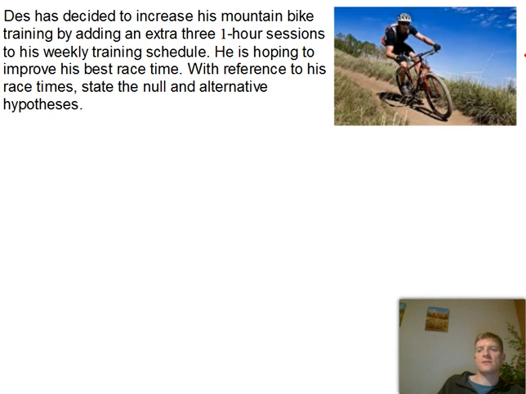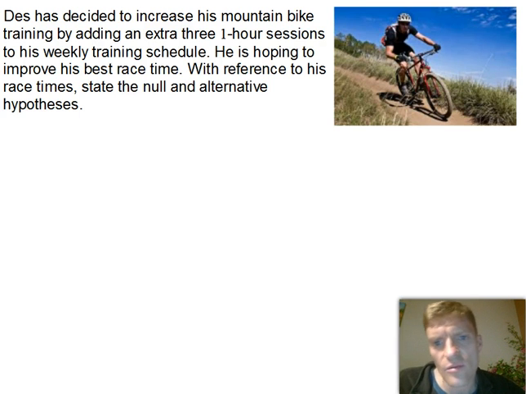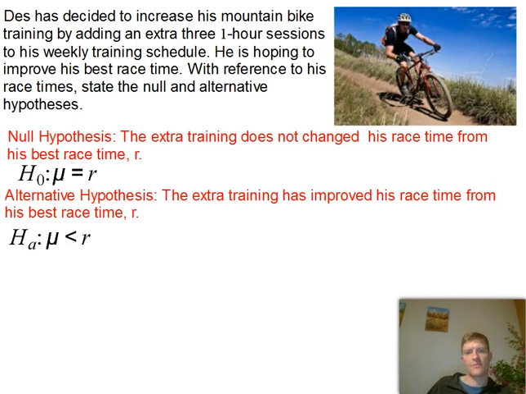Alright, so let's consider the situation that's outlined here. Des has decided to increase his mountain bike training by adding an extra 3 one-hour sessions to his weekly training schedule. So he's hoping to improve his best race time. With reference to his race times, let's state a null and alternative hypothesis. So we've got to think about the scenario and form it and state the hypotheses.